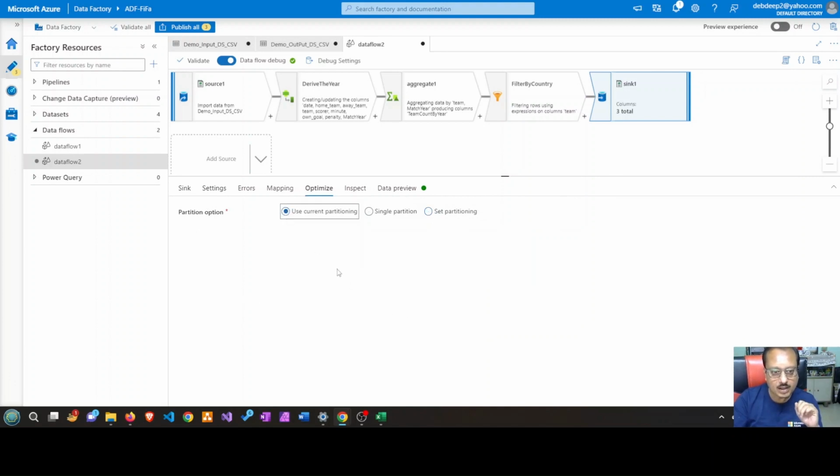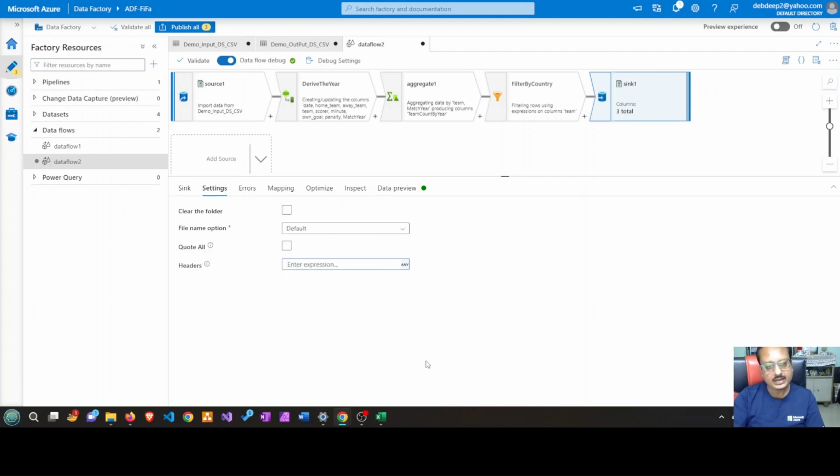Now under the settings, what it is indicating is how I'm going to create the file for you. ADF is asking you. You can leave it on default, but for our purpose, what are we targeting? We are targeting to create 3 CSV files out of it, right? If you remember that. So of course we are not leaving it here.